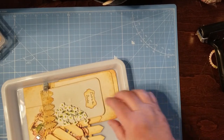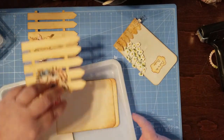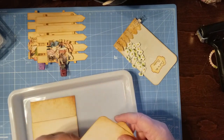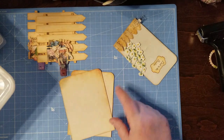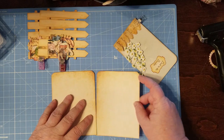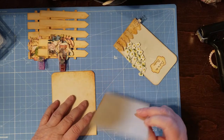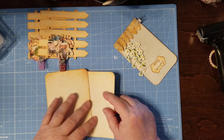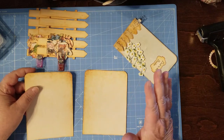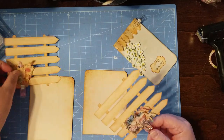I've got some stuff prepped, of course, because, you know, that's how I roll, too. So I've got my big fences cut out. I did that with my Cricut. That's the way that goes. This is the page for the big fence, and it's cut out. On this one, I did round the top because I'm going to have them as a journal card and a pocket journal card. That makes sense. So my fence is going to go here. I don't think I'll have time to do both of them, but I'm going to give you the idea of what I'm going to do, right? So I'll probably do just, yeah.